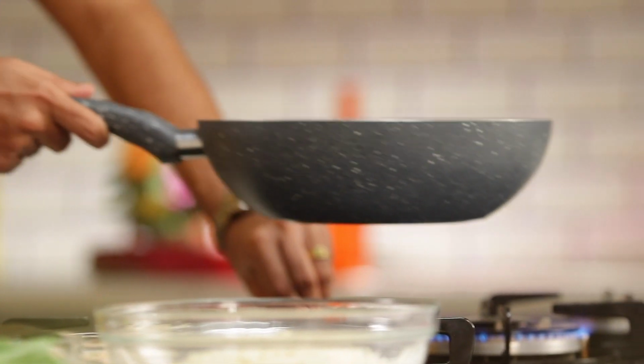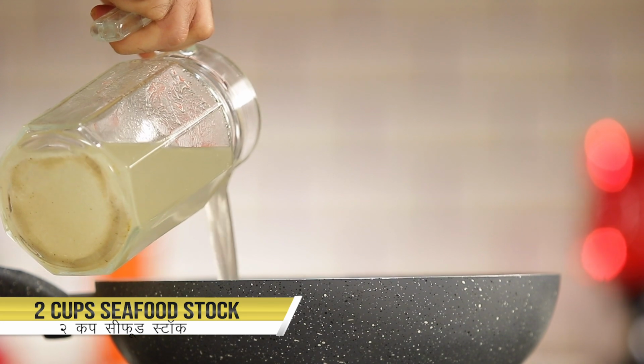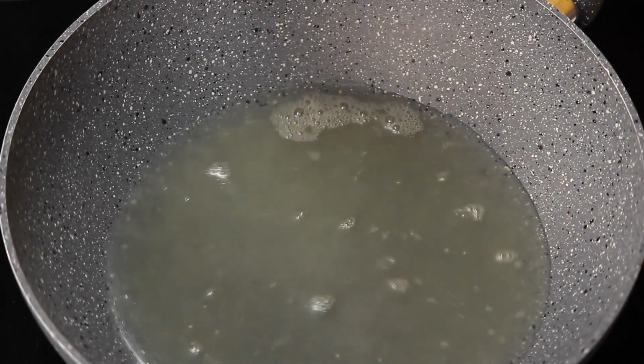For that we'll need a wok. For me, the soul of this really simple recipe is the stock. I have got some freshly prepared seafood stock over here. You can use chicken stock if you like, you can use prawn stock, whatever you like. We'll allow our stock to come to a boil.